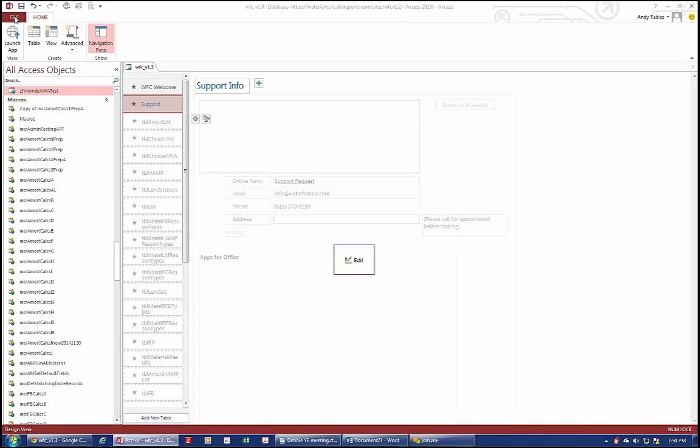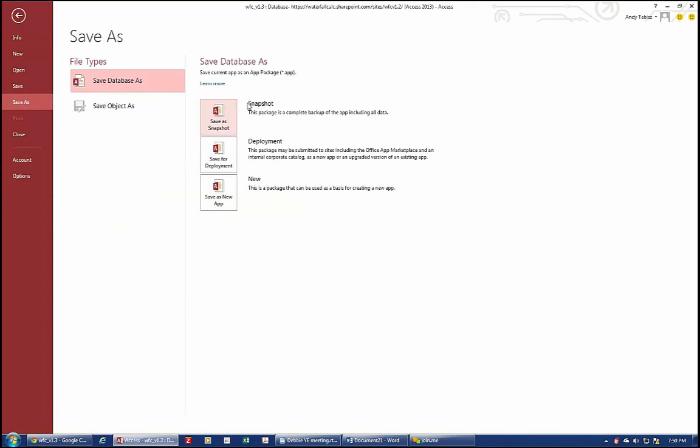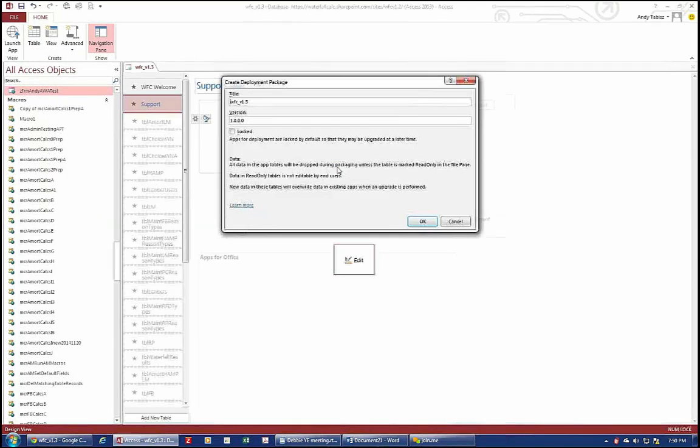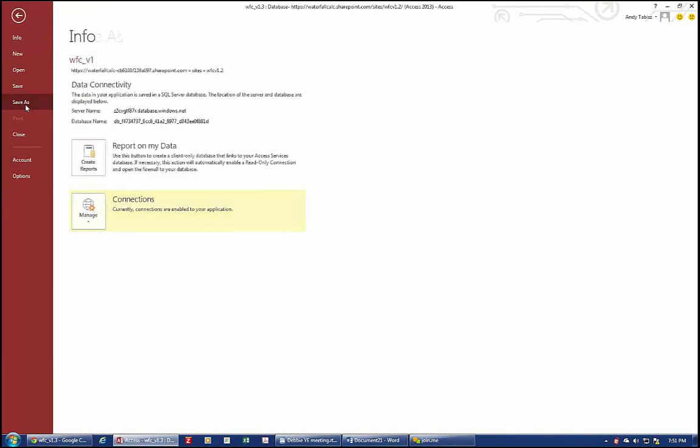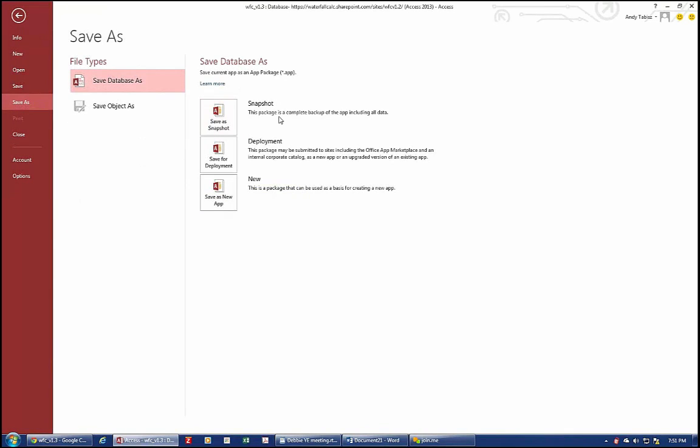Had you shipped out version 1 of your app that was not locked, and they open it up and do something just as simple as move a control one click over and save that, the entire app is now marked as being edited, and any upgrades will fail.